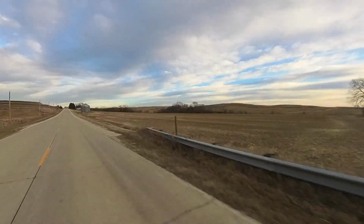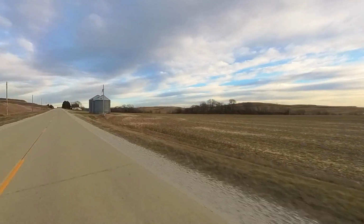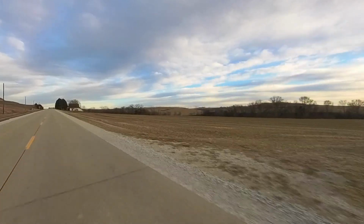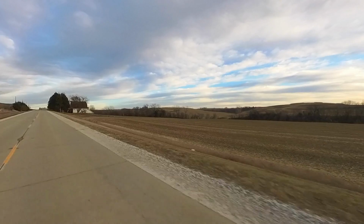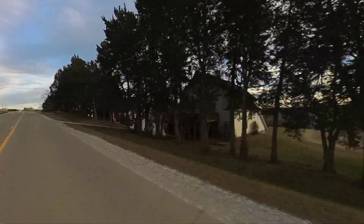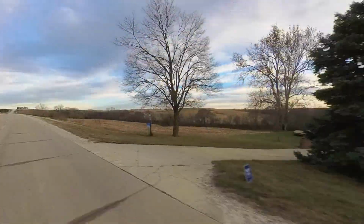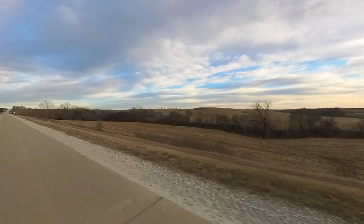When I was growing up, I would have loved to have lived on a farm. Yeah, there you go. Three more bins. They look older because they've not got the silvery look on them. They've got the slightly older look of galvanized steel as it ages. But look at that nice little house set back there in the background. It's got gardens and things, a couple more houses. I'm not sure if that was a swimming pool we just went past there. Oh, could have been. Well, it certainly looked blue. I'll have to look back at that.